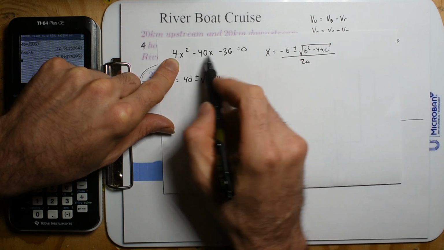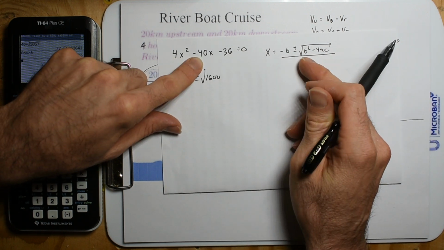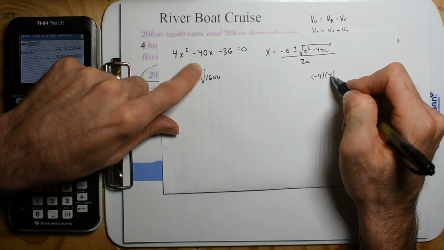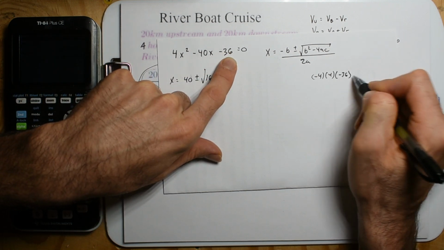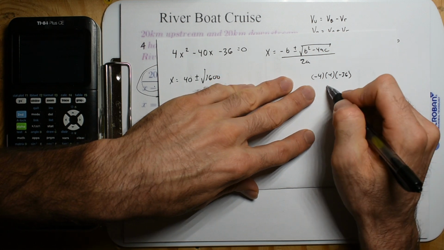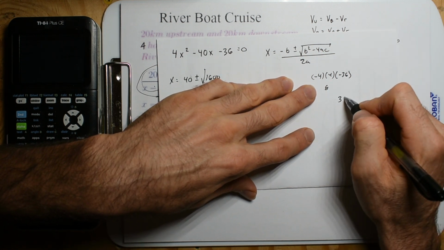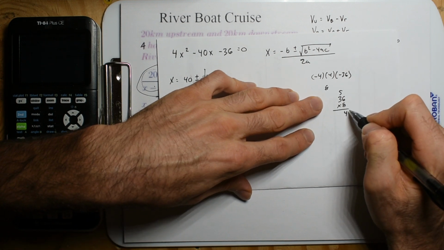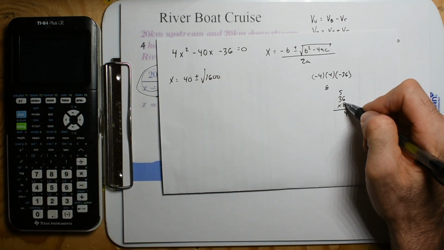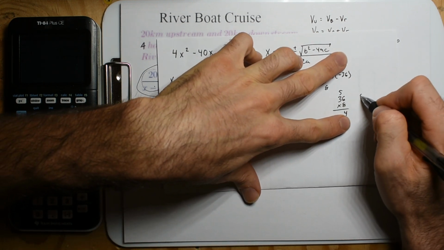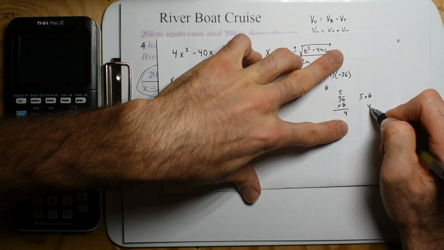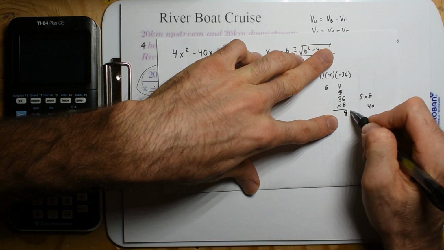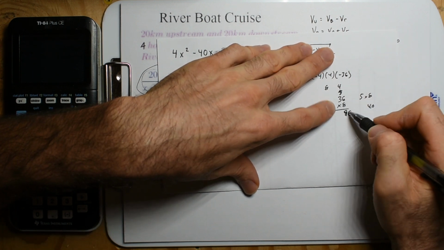And this negative went away, so we squared it. Cool. But we're going to have negative 4 times 4 times negative 36. Sweet. So this is going to be 8 times 36. So we have 36 times 8. What is this? 54. See, I might be just doing those things wrong. What's 8 times 6? 5 times 8 is 40. So 6 times 8 is 48. Yeah, so mess that one up.